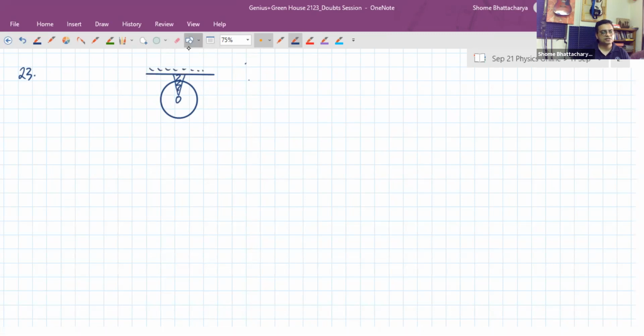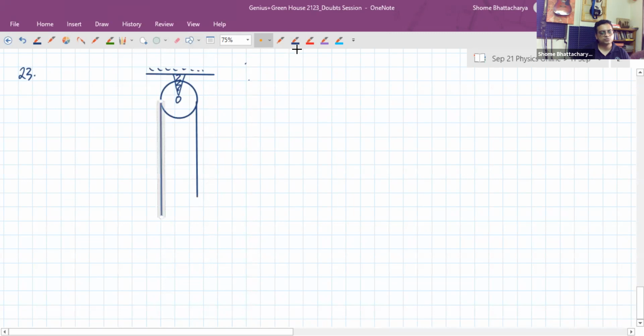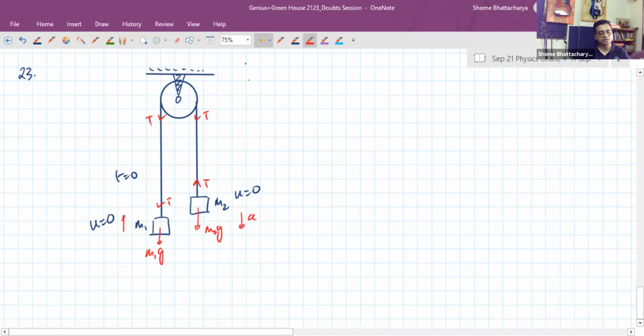So let's understand the system right from the beginning. Let's say this is the initial state when the blocks were both at rest and you release the system. This is my so-called t equal to 0. When the blocks are both at rest, but because the string is taut, the moment you release it, the weight of the heavier one dominating over the weight of the lighter one means that the string immediately develops a uniform tension, and the system develops a uniform acceleration. As long as I don't disturb the blocks, this acceleration will remain constant.